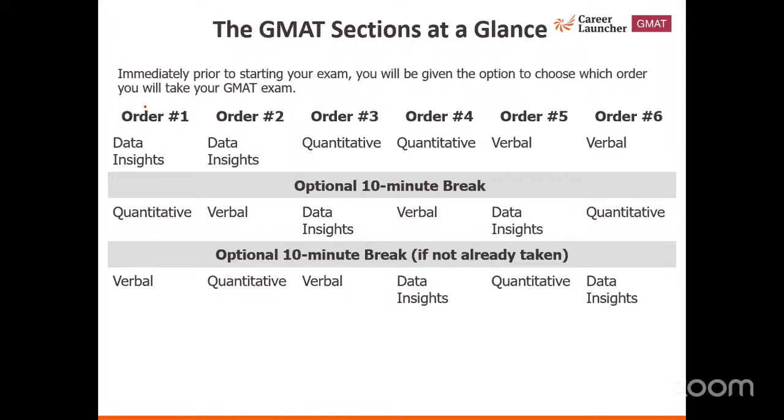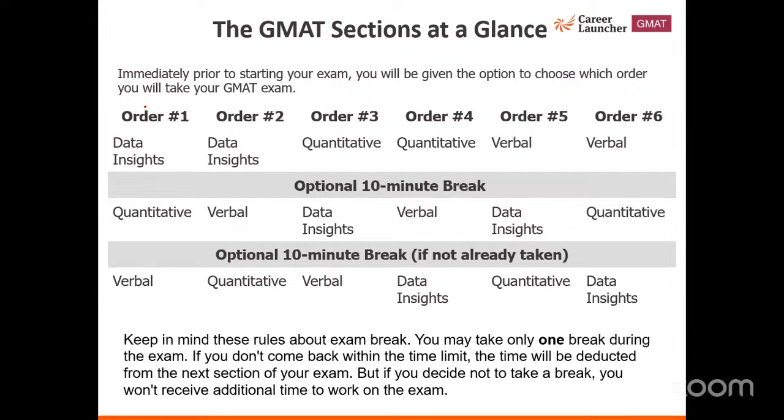And there are 6 orders in which you can take the test. So when you start your exam, you would have to decide in which order you want to take it. So if you want to start with data insights, you can do that, or quantitative or verbal. Whatever your preference is, you can take it in any order. There is one optional break for 10 minutes. You can take it after the first section or after the second one as well. Right. So once you start taking your mocks and all, you can actually decide which order works best for you, and then you can stick to that and take the exam in that particular order.